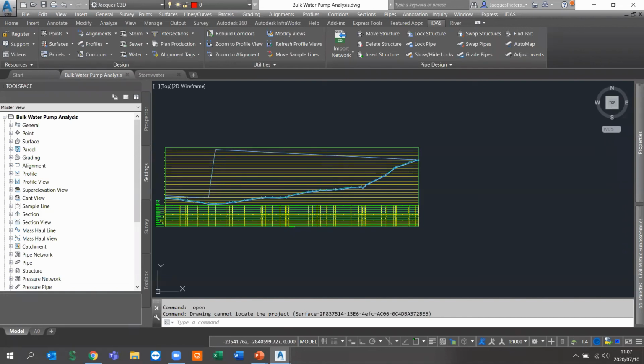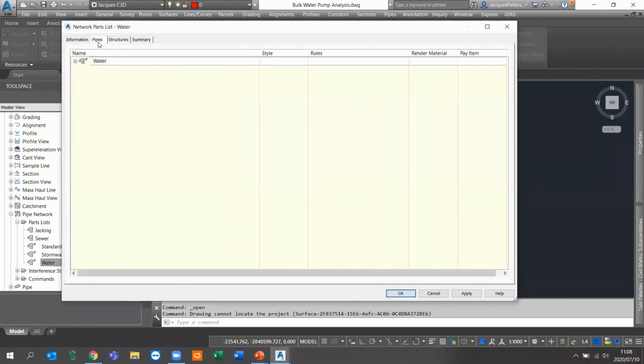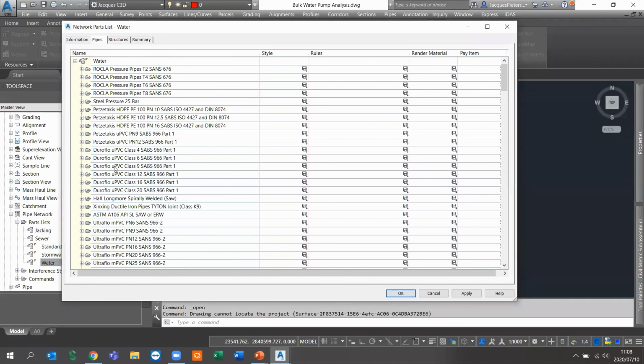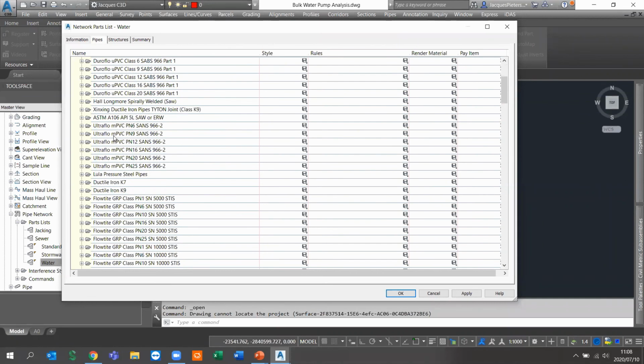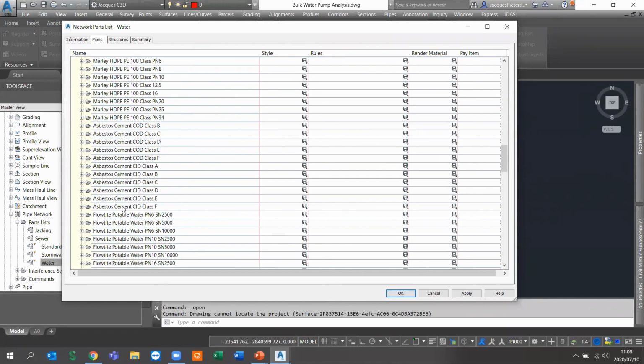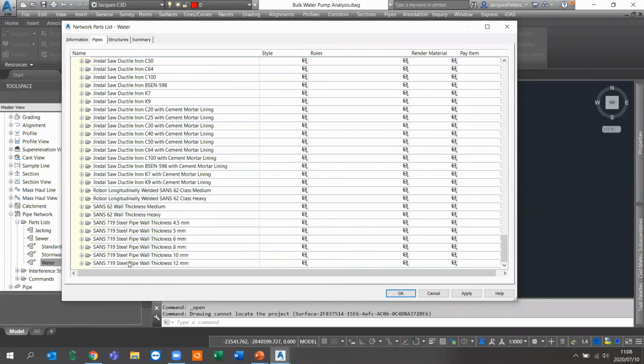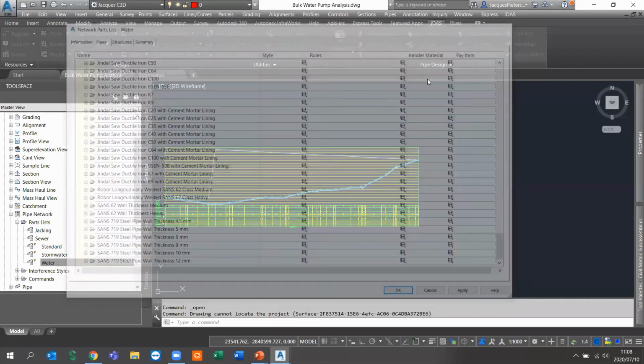Does the catalog have steel pipes, and can I use different pipes in the same model, for example steel and UPVC? Yes, you can. You can swap the different pipes or systems in between. Like I said, this catalog is very big. We've got a lot of parts lists in this element. For example, let me go to water. We've got UPVC, the ultra flow ones, and you've got Mali, which you can use. As well as the steel ones, which are here. There are Aquaflows ones, the steel pipe walls. Like I mentioned, if something is not included in the catalog, it can be added. As soon as you've got any license from us, we provide the services to update these catalogs accordingly to South African standards.